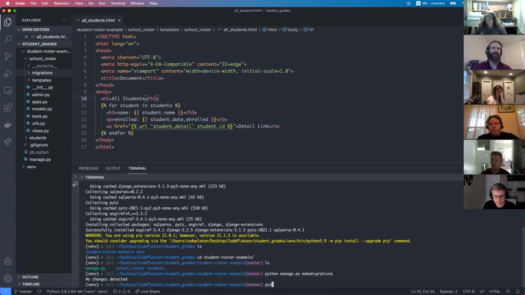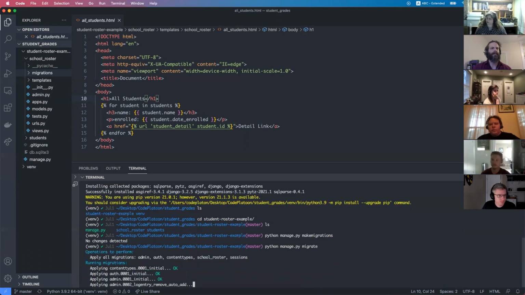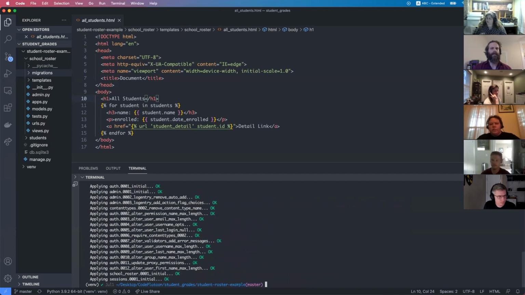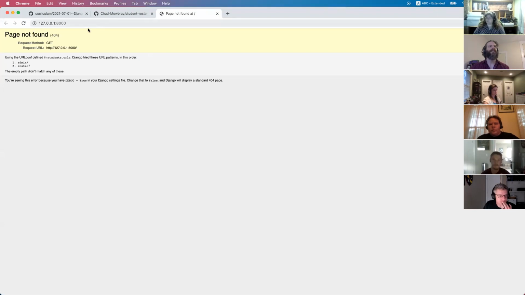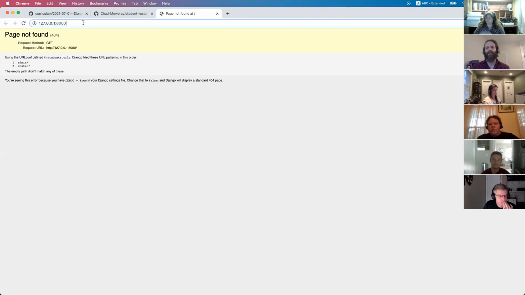And I will do python manage.py migrate. Okay, so now I have this database and I'm going to go ahead and run the server, python manage.py runserver. And that should be here. So what just happened?